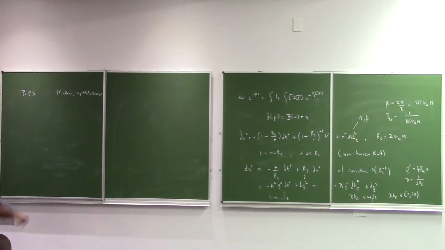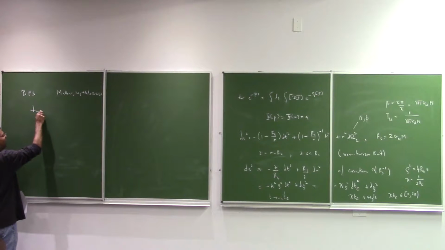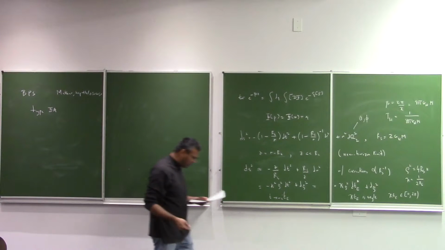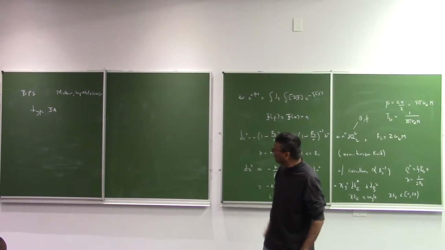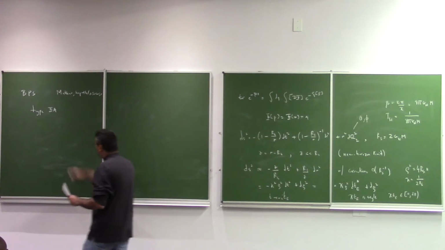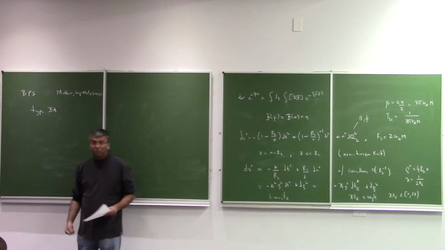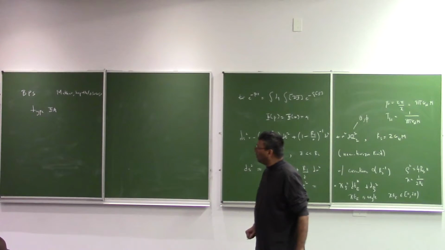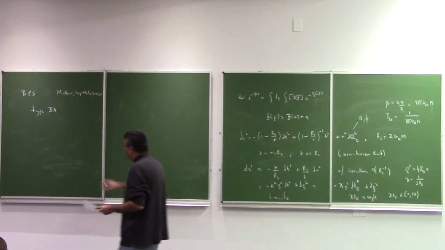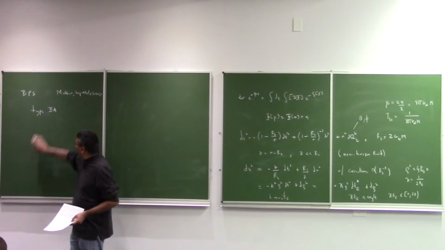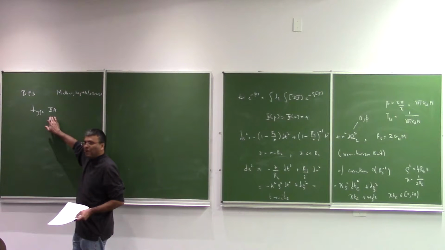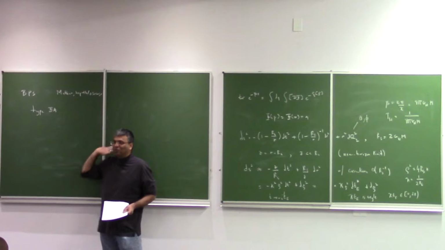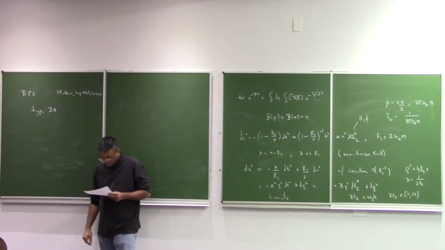For specificity, I'm going to work in what's called type IIA string theory. Type IIA is a critical 10-dimensional string theory. It's a theory of closed and oriented superstrings in 10 dimensions. The 2 means there are 2 space-time supersymmetries, and the left movers and right movers transform separately under these symmetries. These left and right movers have opposite chiralities. That's what type IIA means. If that doesn't make sense, just ignore what I said. It's a particular class of 10-dimensional string theory that we're building objects in.